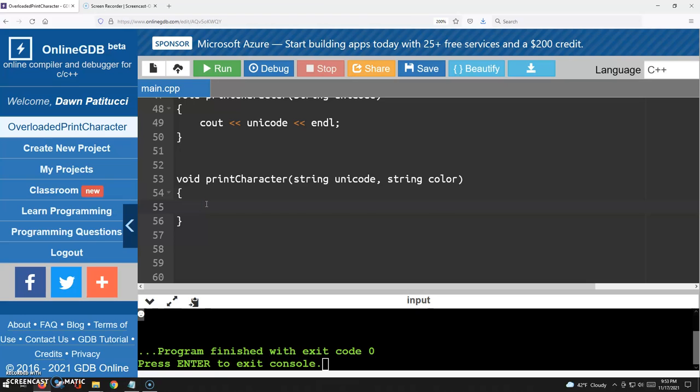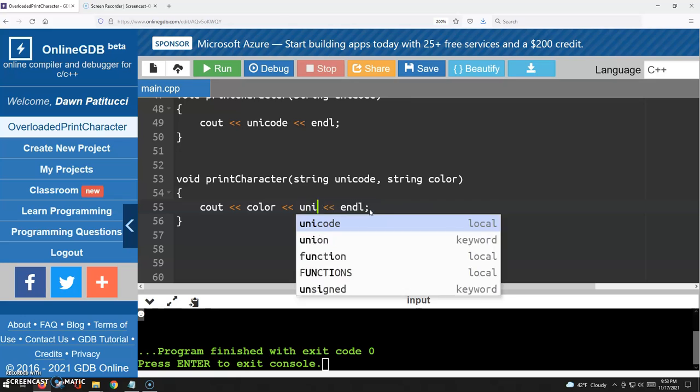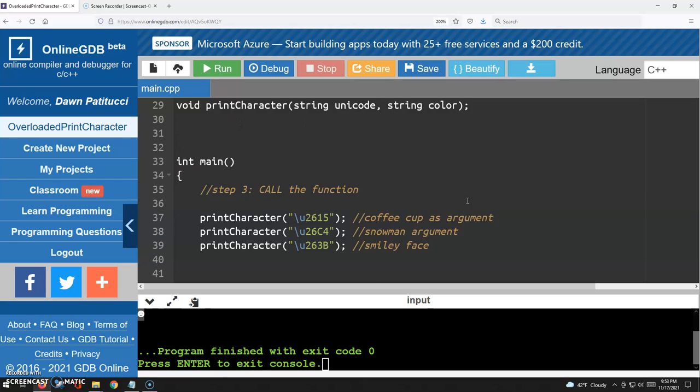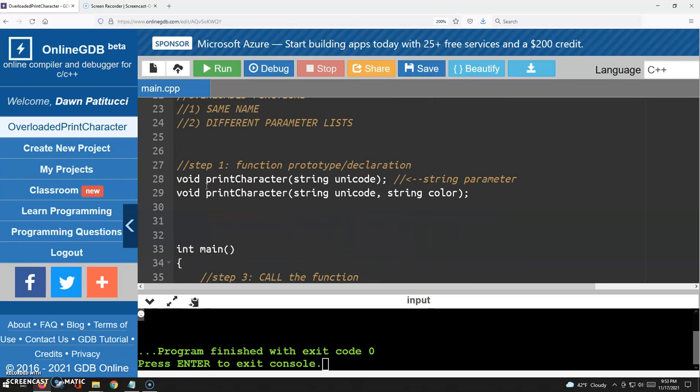We definitely want to use our parameter names in our code. It's the color and Unicode. Okay, again, setting the color first, using the color parameter, and then printing the Unicode from that Unicode parameter. Okay, so now I've overloaded my print character function.